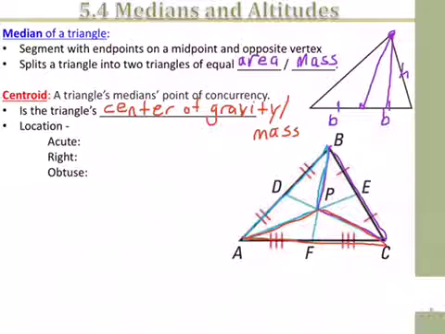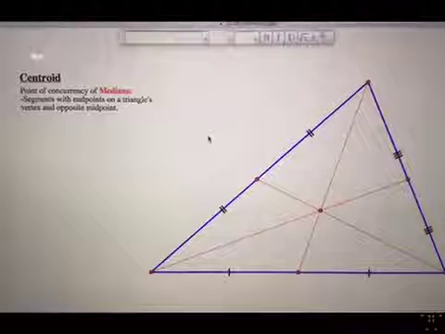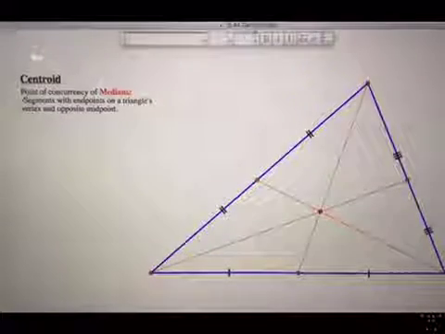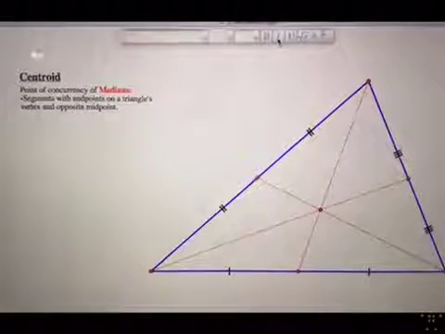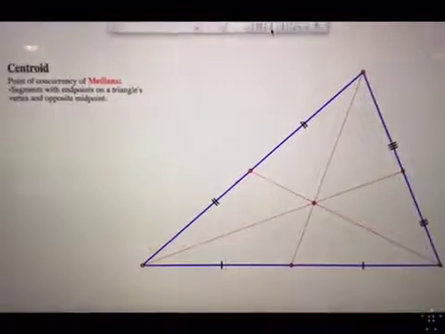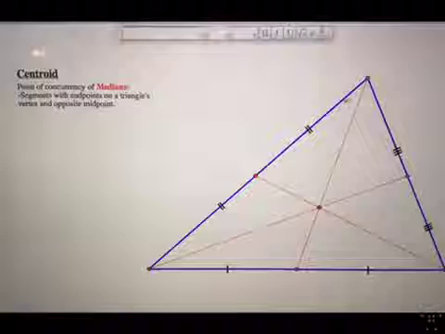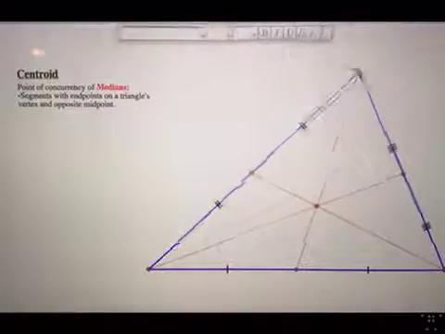So anyway, as far as its location, as per usual, I'm going to pause this and turn to the Geometer Sketchpad file that you have on your iPads, but I have to go on my computer to get. Once again, if you want to fiddle on your own, this is called 5.4a centroid.gsp. You can find it in the appropriate folder on your backpack, or again, if you're viewing this from the future, in Canvas or something. Also, this one's pretty bare bones, because it seems like there's not a lot going on here.